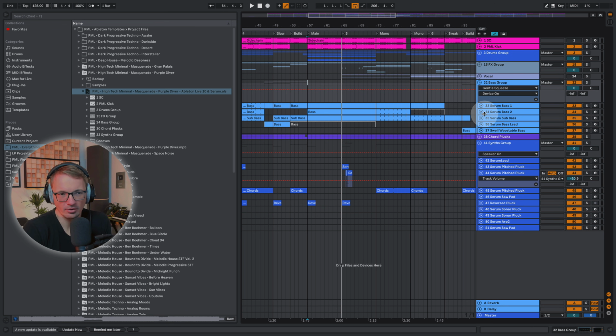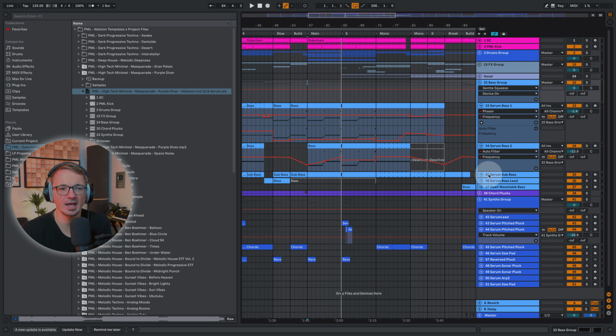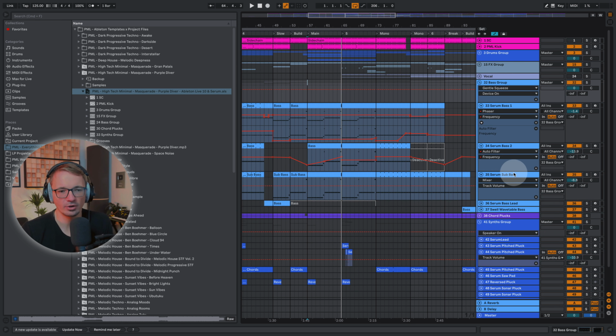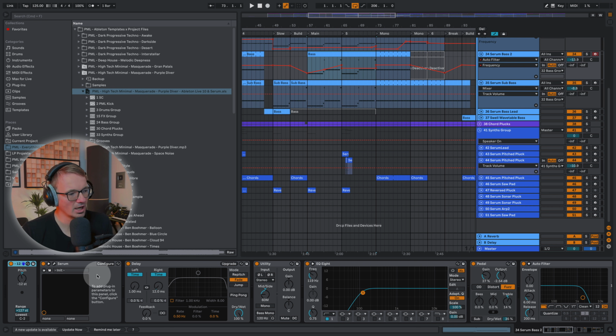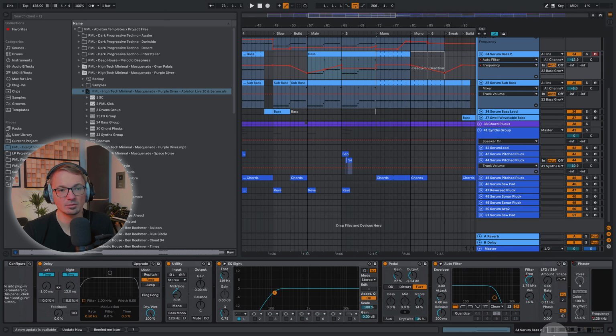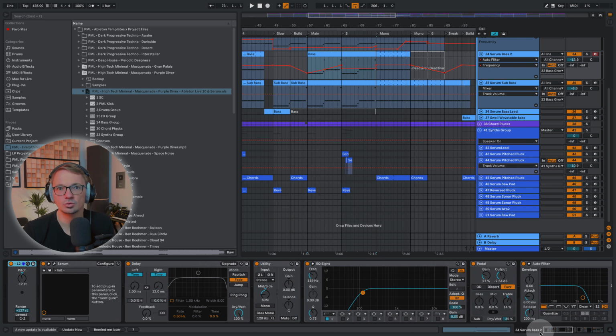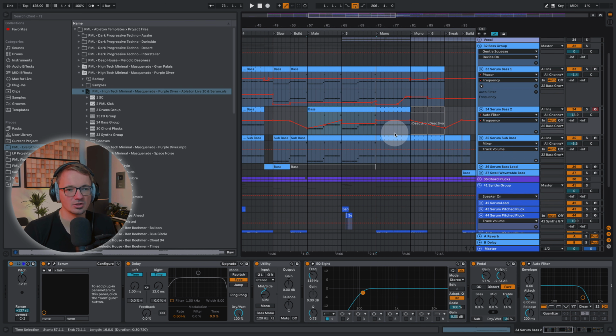Another thing to note about these Ableton project files: when we are preparing them, we are not really printing audio all over the place. We are trying to make everything editable here. So for every single sound, I can go into the MIDI and change the MIDI. I can go into the processing chain here and change the preset, tweak it to my taste, change the whole processing chain behind the preset or behind the synthesizer and tweak it to my needs. Everything is editable.